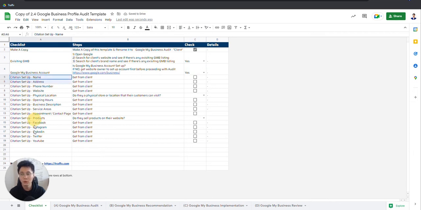Now the next thing is all this specific section. With regards to Google My Business, or specifically local SEO, some of the items here will be very important. Specifically, this acronym called NAP. N stands for your business name, A stands for your address, and P stands for your phone number. So NAP, that's what we call NAP. You can see over here: name, address, phone number. These three things are the most important when you are optimizing for local SEO.